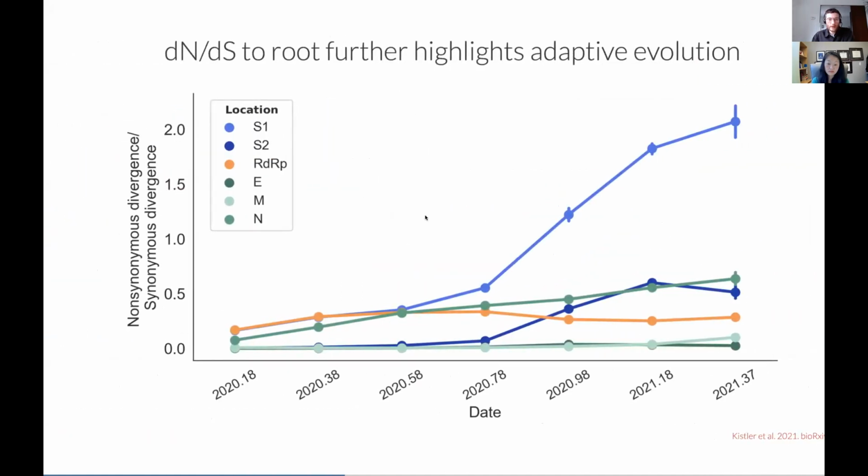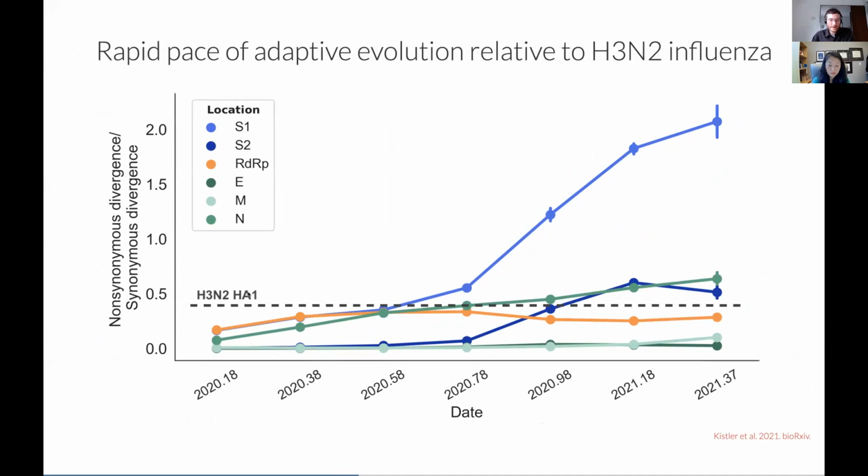And importantly, we can compare this to a number of other viruses. Just as one example, if we compare it to H3N2 influenza HA1, which should be a similar protein domain, we see that even only through Delta, this is not Omicron, there's about 5 times faster evolution in spike S1 than we were seeing in seasonal influenza virus. Much of this is due to adaptation to a new host from the pandemic, though we didn't see this in 2009 with swine flu. And so that does suggest in general that even before Omicron, S1 is quite adaptable.